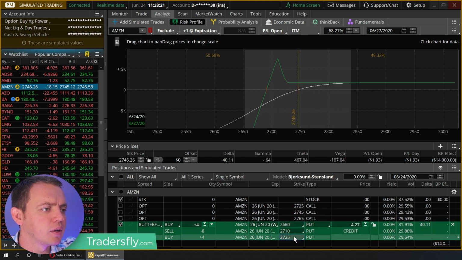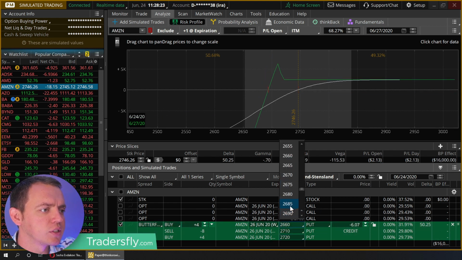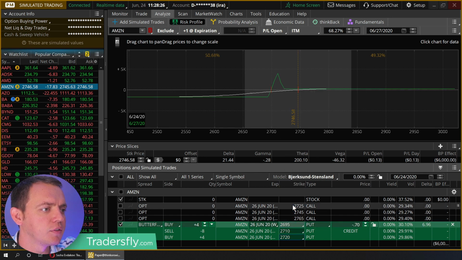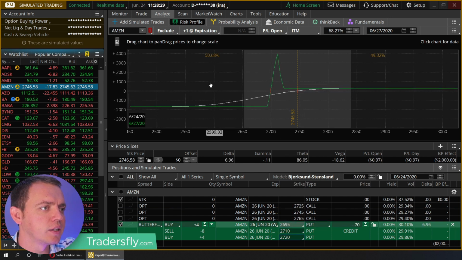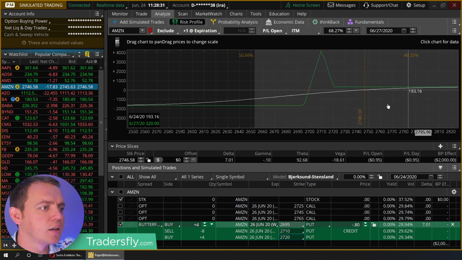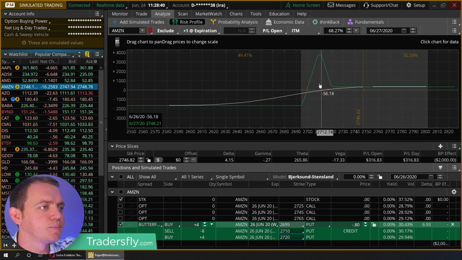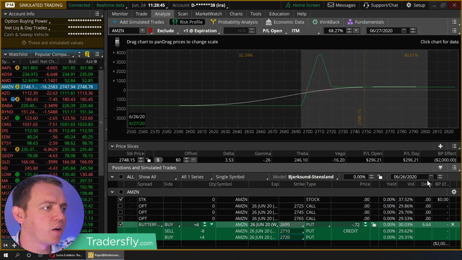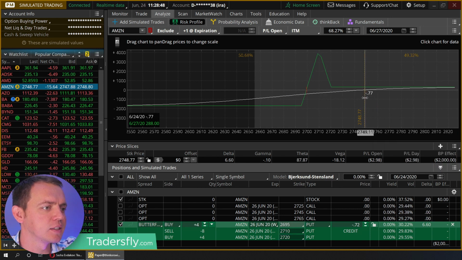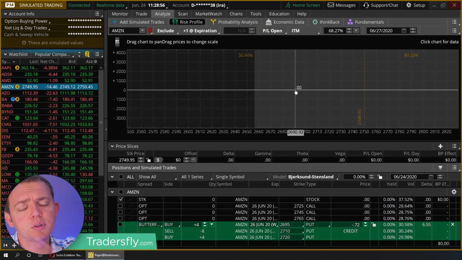Let me see if I could bump it a little closer to where you could still be profitable even if it does go. Okay, so here's a trade idea where I'm doing kind of a bullish butterfly in a way, but if it does pull back 2 days into it, I'll be even more profitable over here. So if it pulls back quite a bit, I'd be even more profitable on the backside. So doing something like this could be another powerful trade idea or strategy. Anyways, I would normally do a balanced one personally, but for you, if you want to take a little different approach, totally up to you.